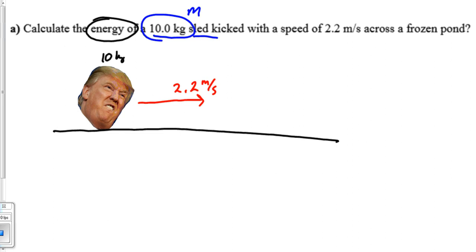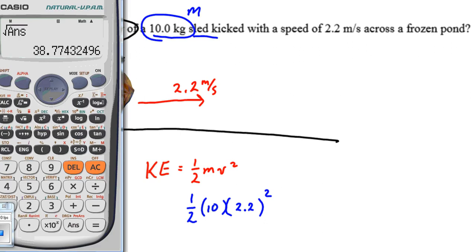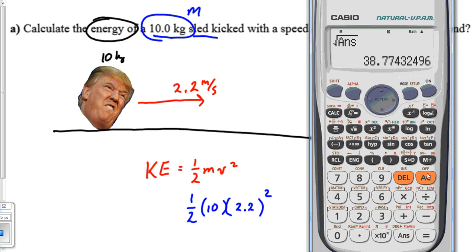Well, all we got to do is just go in here. KE is equal to 1/2 mv squared. 1/2, m is 10, v is 2.2 meters per second. And again, this is like the 1/2 kx squared equation. All we've got to do is really just type in some numbers here and we'll be good to go with this. I'm going to go 0.5 instead of a half times 10. I'm going to be honest, what's a half of 10? 5. So let's go 5 times 2.2 squared. I think the calculator would insult me if I typed half of 10 into it. And the answer comes out to 24.2.